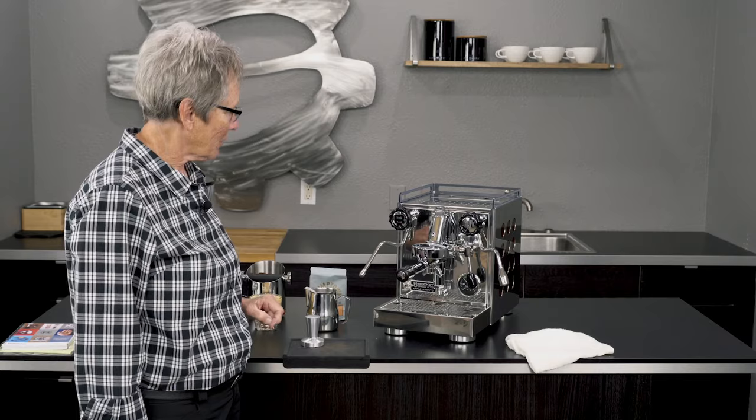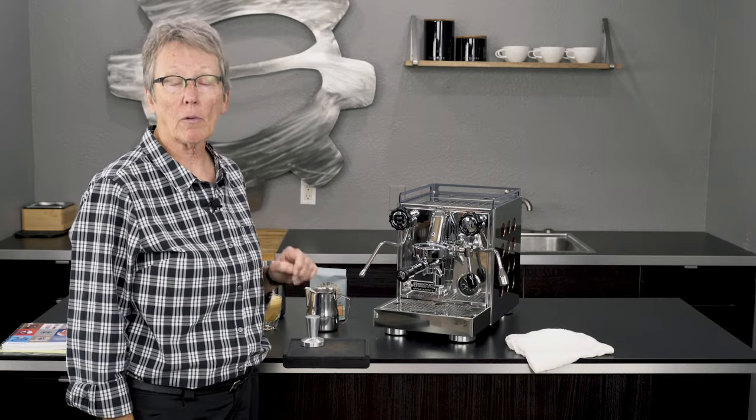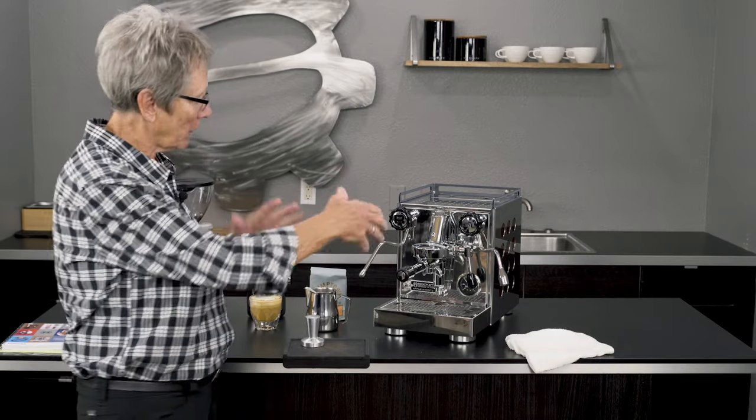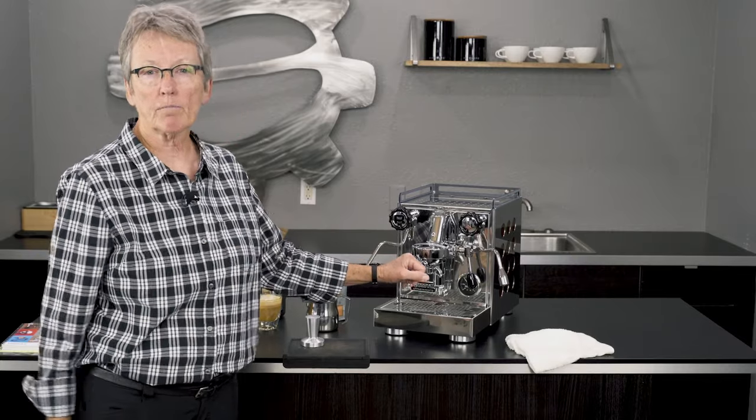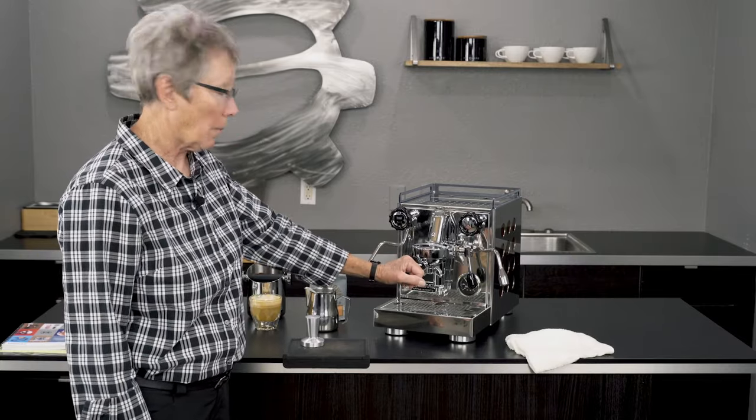So that's the Appartamento from Rocket. Check it out on our website. All the statistics, the height, the width, the depth, and all that stuff is there. And more description probably than what I've spoken about.